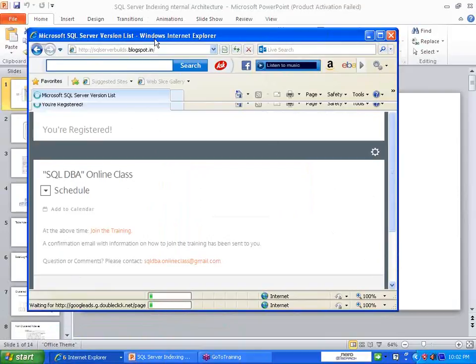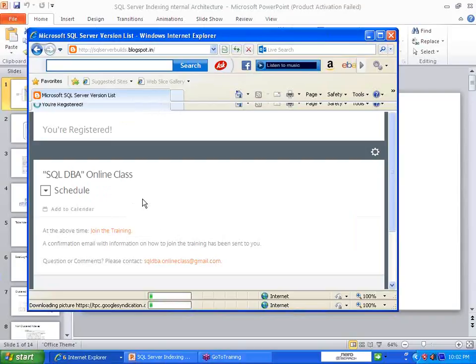Whenever it is upgraded, I'll ping you, check it. It is the same one, then you can follow that. Otherwise, it should be good. So yes, it is working, and this has all the details. And the second one is about the memory configuration which I told you. Anyhow, I will be sending that in mail.